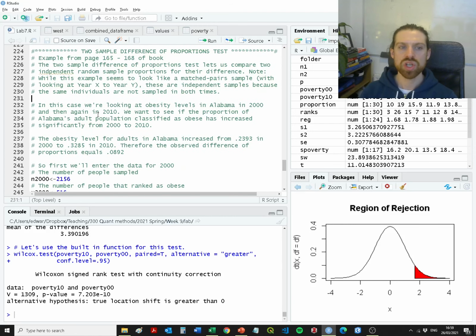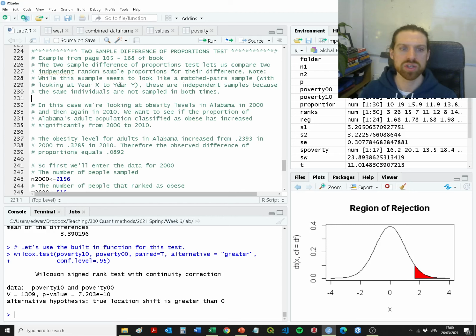So look, I just want to go over one more example, and I know it's been a really long lecture and a long lab, and there's been a lot of information to hold on to, but we're just going to basically go over one of those two sample difference of proportions tests that we covered within the book.